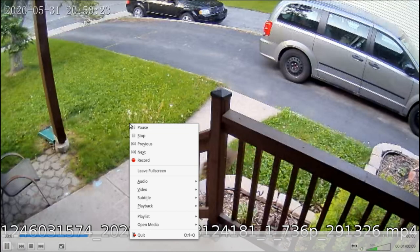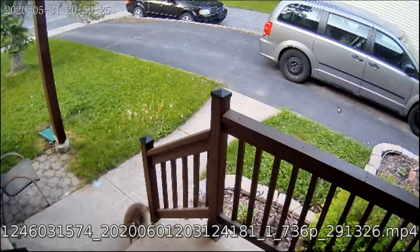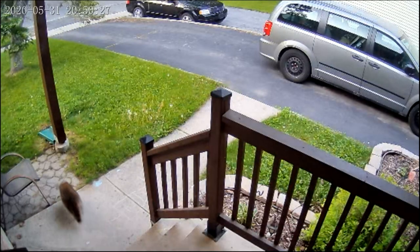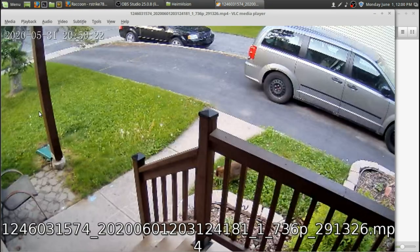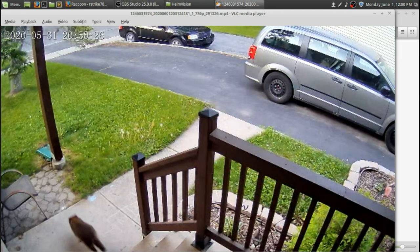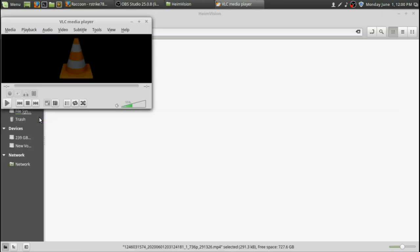So here's what happened. And this was actually when it was starting to get dark out, but it didn't look very dark out. And as you can see, there was a raccoon that walked by my house. So I was able to grab that footage of a raccoon coming around my house and just prowling around looking for food, looking for a garbage can or a garbage bag that he can rip open and put all over the place.